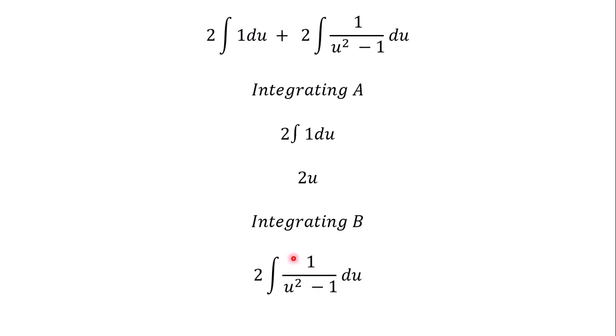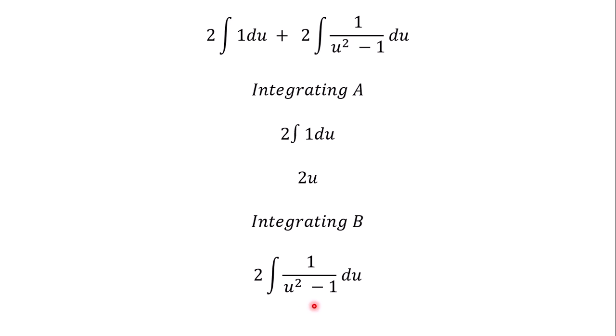Now that we don't have any variable here and the numerator is just 1, we are going to factorize this. I'm not saying anytime you get u squared or x squared over something you shouldn't factorize. You can choose to, if you are good in math and you know how to deal with some of the more complex calculations that you come across. But with me, I want everything to be simple for you guys. So let's continue. Here we are going to factorize.